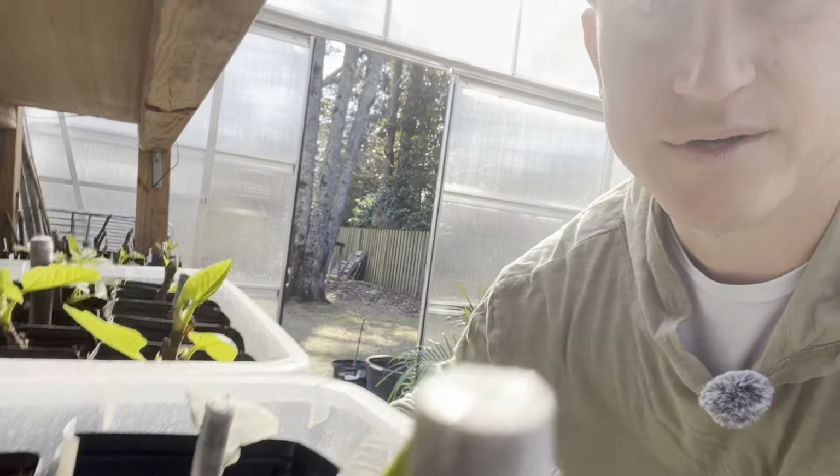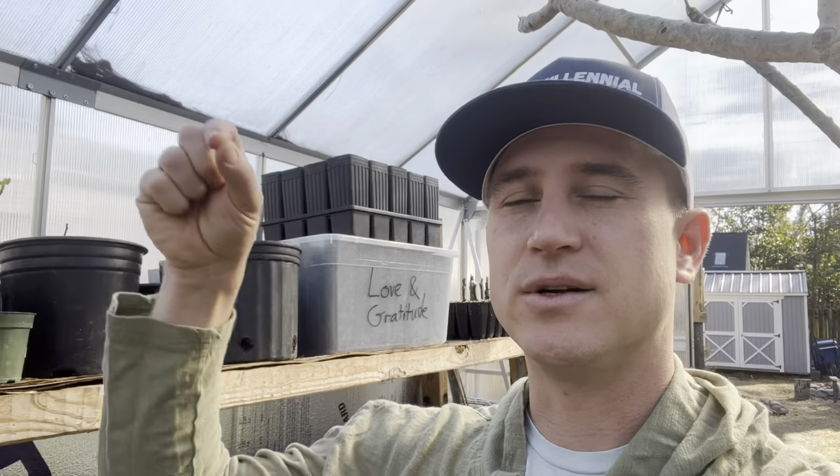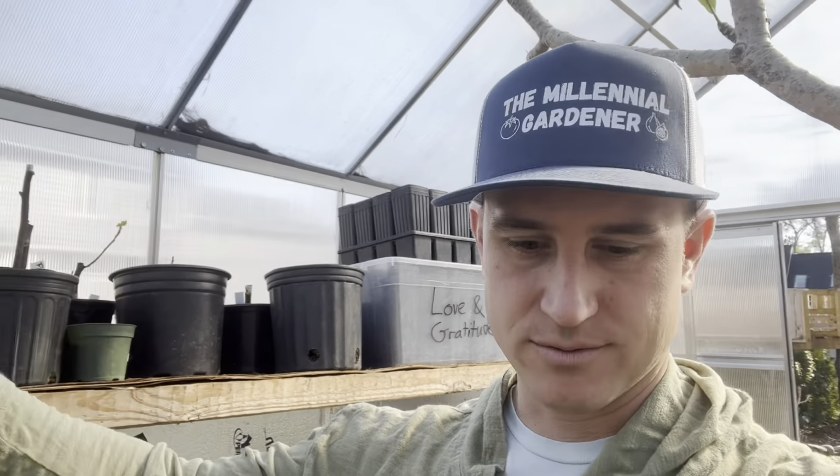I have a lot. If you look here, this Bordeaux Negra Ramada, that took 1 month. 1 month, guys. Patience is key, and with the patience is consistency. So consistency carries through. Finding that Goldilocks zone for your figs will pay itself off tenfold. Sometimes that takes years. It may not be the answer you want to hear. I know we all want to expedite it, and you can. There's some strategies to do that. But if it's not the right environment, and you try to go for something that doesn't work out, it's a scientific experiment, it's all good. Roll with it.